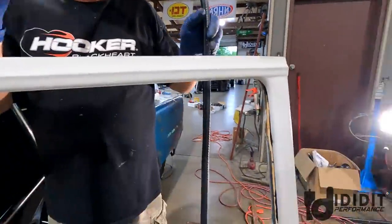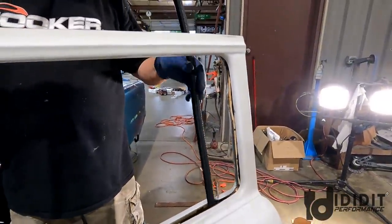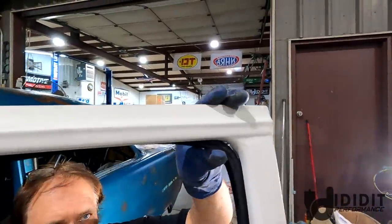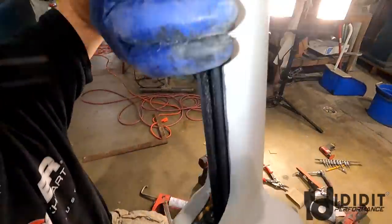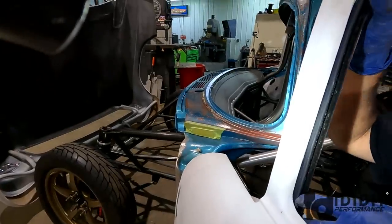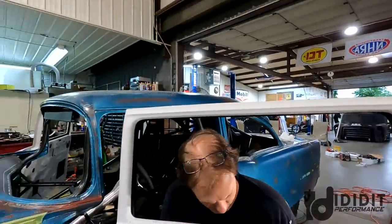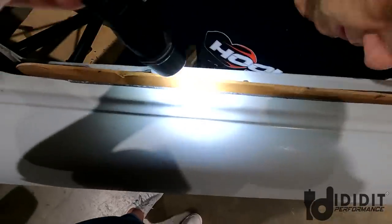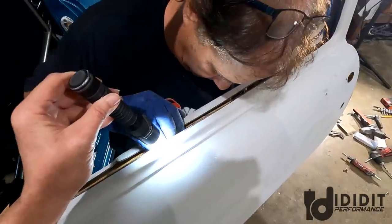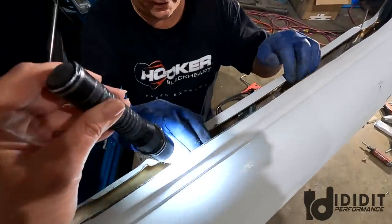So what I'm gonna do is drop it in, make sure it's way far away from the channels. Then I'll put this corner up, stick it in the metal channels. Okay, that's all held. Make sure it's sucked up to the glue. It's in pretty good. Too easy. All right, let me put the window back. All right, got it in there. Aim the light down in there. Gotta watch your light holders. It's a hard job. They aim it where they can see.